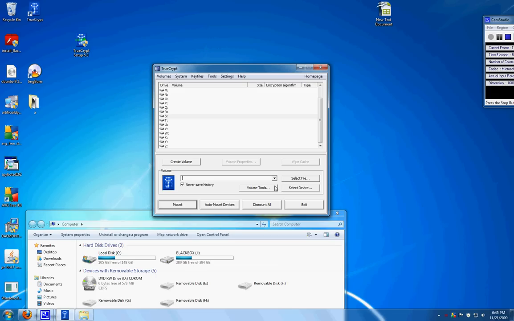And just a word of advice for any people who dual boot Windows and Linux, such as myself. I discovered that when I create TrueCrypt volumes in Linux, I cannot open them in Windows. But if you create them in Windows, you can open them in Windows as well as Linux. So if you're going to dual boot, create your TrueCrypt volumes in Windows, so that way you won't always have to be in Linux in order to open it.